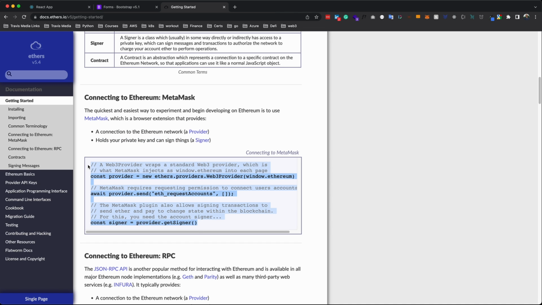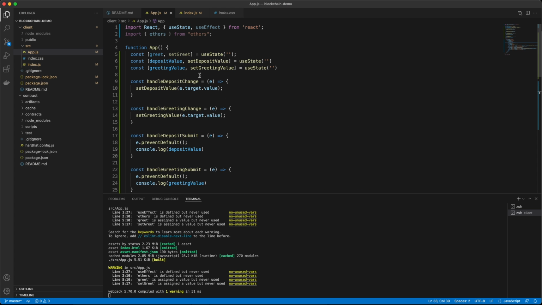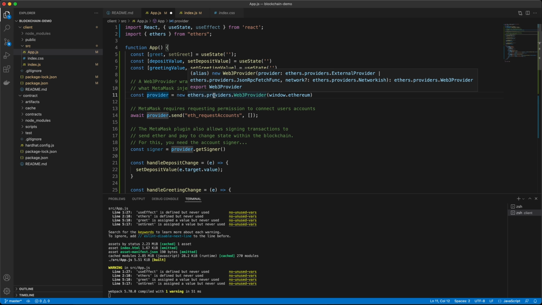Let's copy this and paste this in, up here at the top under the states. The provider: const provider equals new ethers.providers.Web3Provider(window.ethereum).